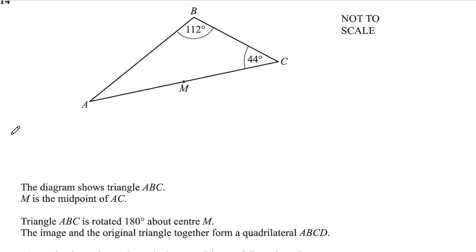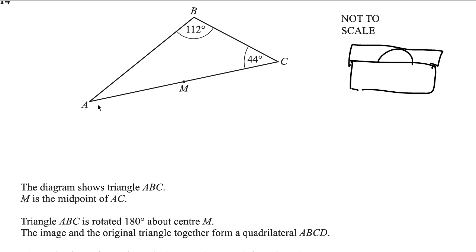So the question says that ABC is rotated 180 degrees about the center. So if an object is rotated 180 degrees, it's just like a flip, right? Just like if you get an object and then flip it over, that's like a mirror of the object if we should draw that out. Because that's 180 degrees. Just like if we have this object over here, and then we flip it over through a straight line, which is 180 degrees. So if the object was initially here, it's now down here. So we then get the image.